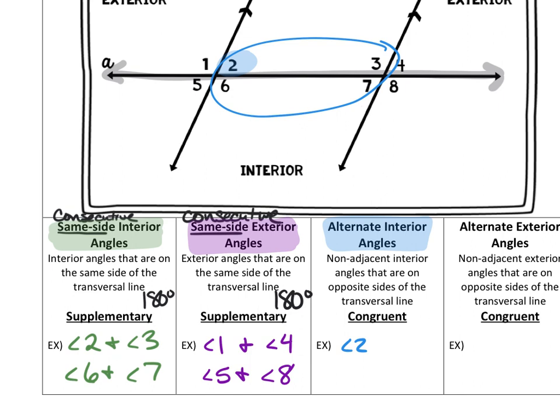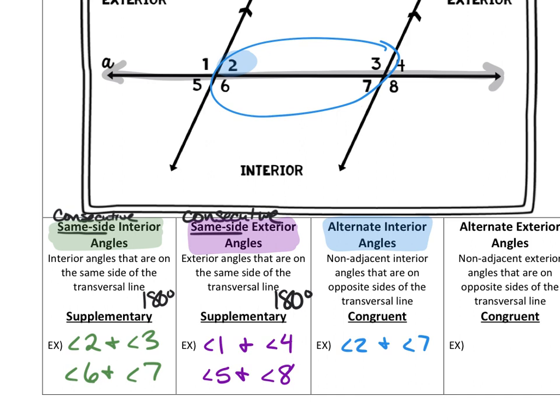6. So close, guys. It's actually going to be angle 7. Let's talk about that for a second. So if 2 is on, I'm going to keep calling it the top and bottom of this transversal. They're not always going to be tops and bottoms. It might be side to side. But 2 is on the top of this transversal. Alternate would be the bottom, but it needs to be over here. Alternate interior angles. See how they're like catty corner to each other? That's what you're looking for alternate interior angles. They're like diagonal to each other.